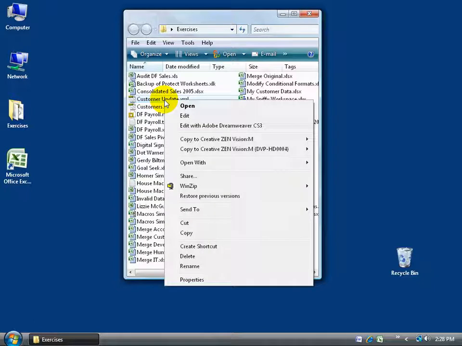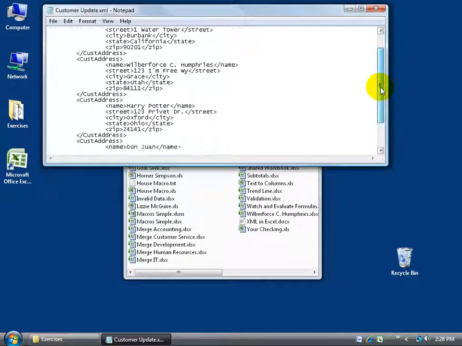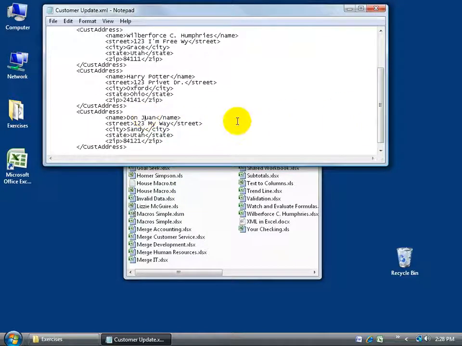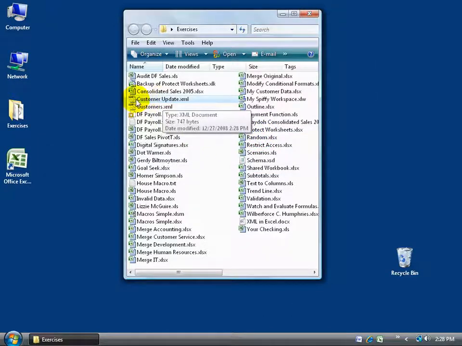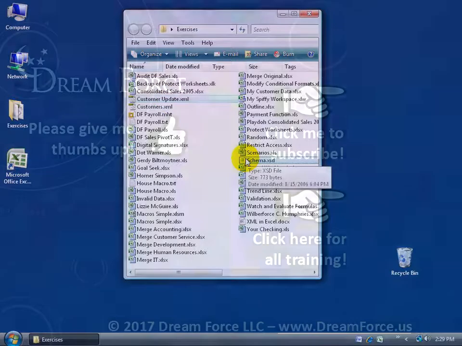If I right-click that and open it up with Notepad, it should have everybody's data, including Don Juan's. So, by the same token, if I give this to somebody else and say, go ahead and import this into your Excel workbook, I also need to give them the schema, the structure, whereupon they can actually take the fields, map them, and put them in Excel. And after they put it in Excel and map the fields within the range, it could be A1 or starting in B1 and go all the way over to column E or F, then they can pull in the data into those mapped fields.